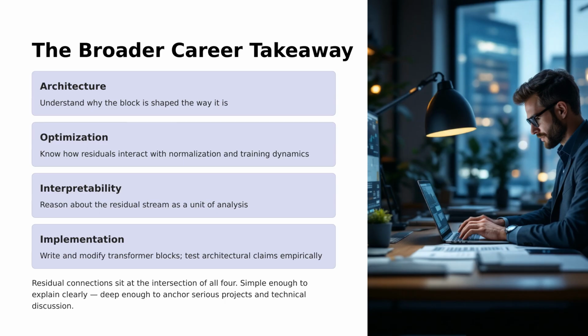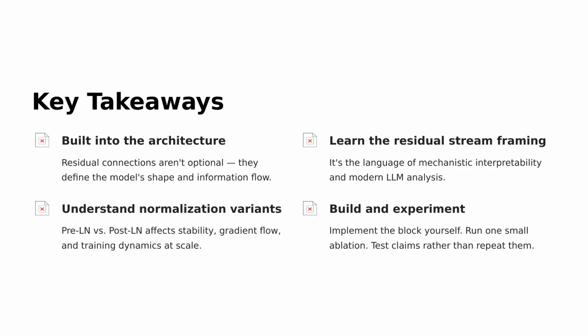The broader career takeaway is that residual connections touch almost every important layer of transformer work. Architecturally, they explain why the block is shaped the way it is. For optimization, they affect how normalization and training dynamics behave. For interpretability, the residual stream becomes a useful unit of analysis. And in implementation, understanding residuals helps you modify blocks and test ideas in practice. They're simple to explain, but deep enough to support serious technical work.